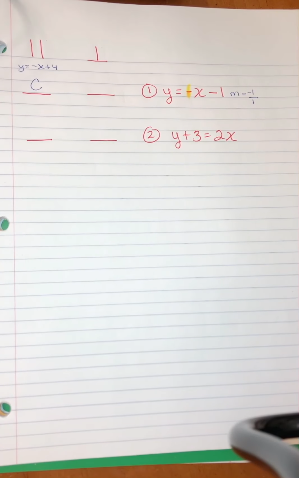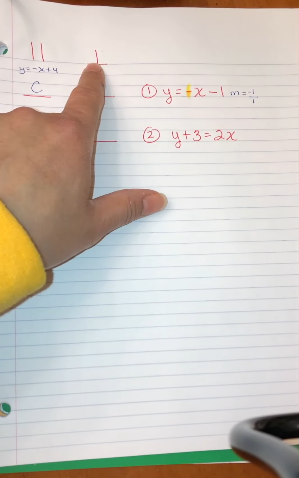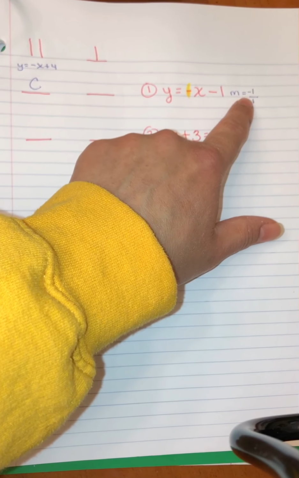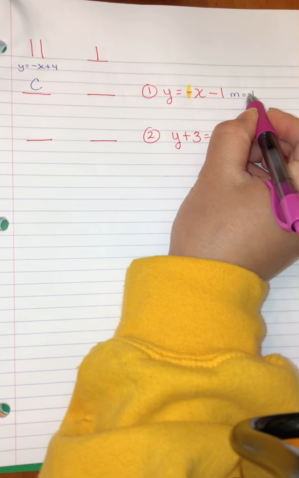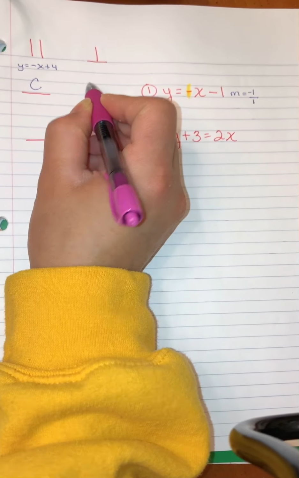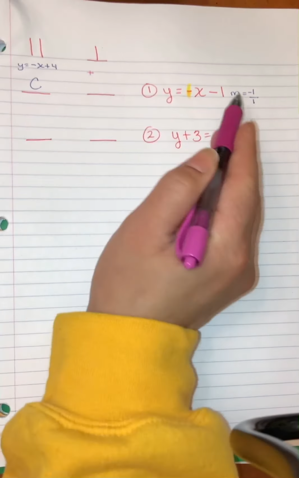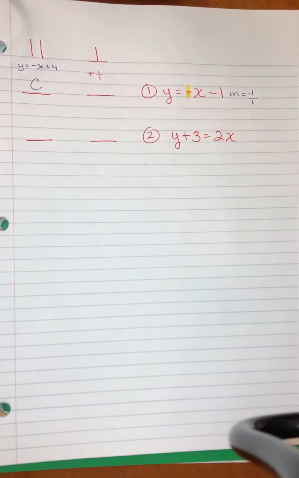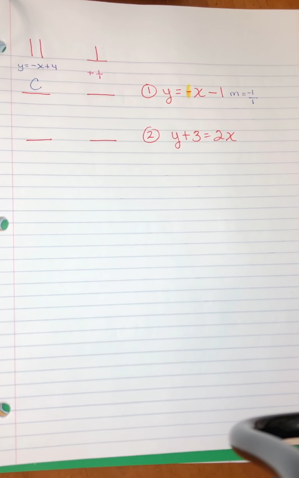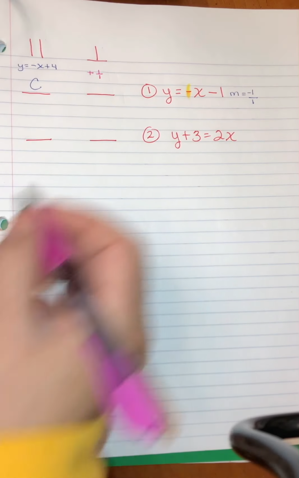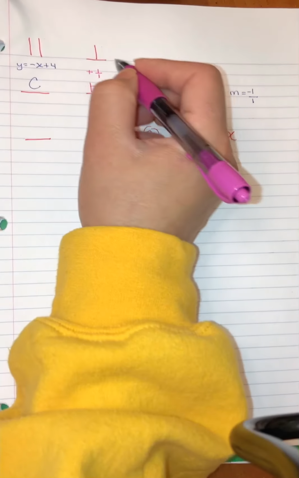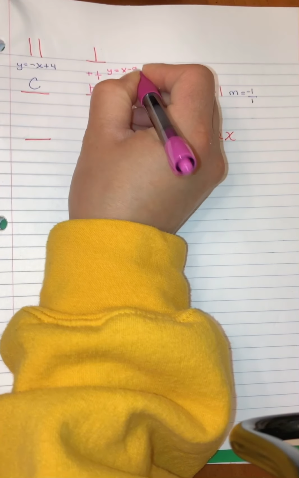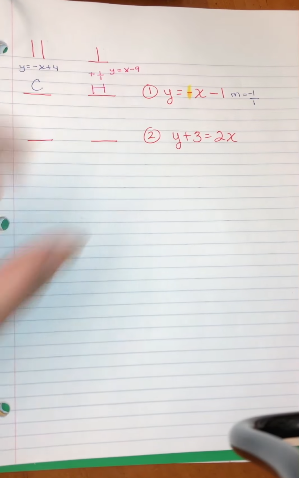Okay, then to find the perpendicular line, remember what we do. We change the sign and flip our numbers. Okay, so we do this. Change the sign, that means I'm going to end up with positive, right? And if I flip my numbers, well, I still have 1/1. So I'm looking for an equation that has a 1 as the slope. If I look down, I'm going to notice that H is the answer for this one because it says y equals x minus 9. And you see that +1 there? That's exactly what I wanted.